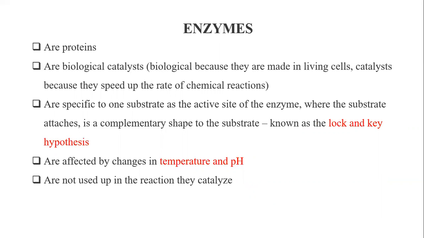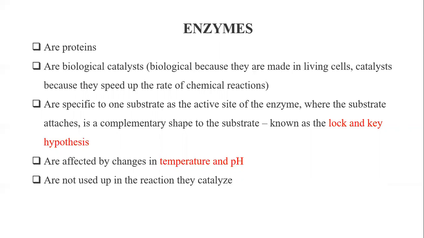All enzymes are proteins and they are called biological catalysts. Why do we call them biological catalysts? Because they are made in living cells and they are important to catalyze metabolic reactions. Simply, they increase or speed up the rate of the chemical reaction. And enzymes are also specific to substrates.